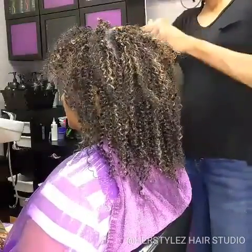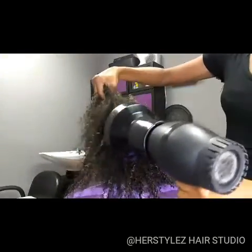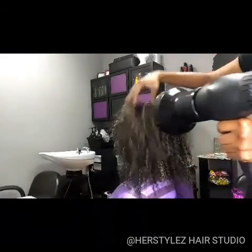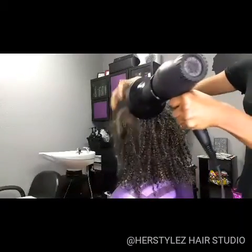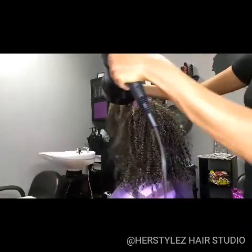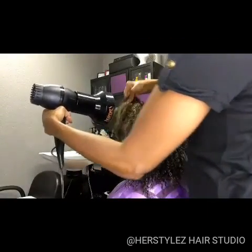Okay, so after I moisturize her scalp, I sit her under the dryer for about 45 minutes. And when she's done, I go in with my diffuser to give her some volume so it won't look flat because we have a curly style and she likes volume anyway. So I just take the diffuser.